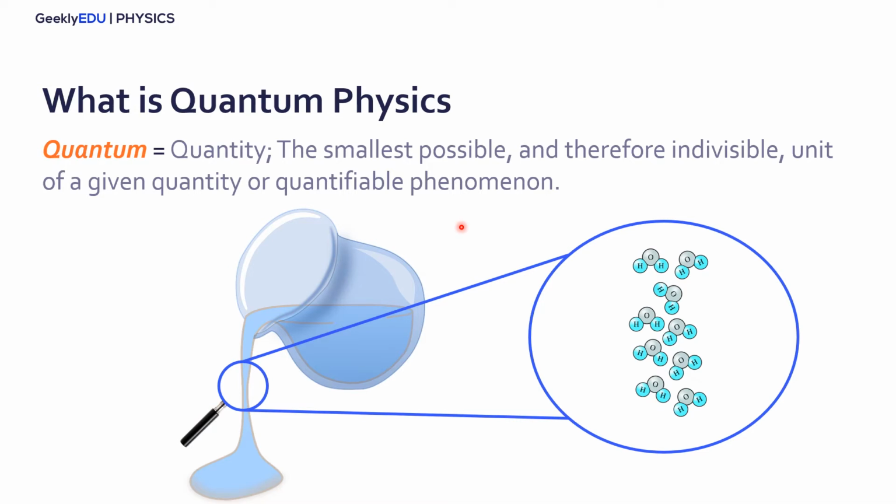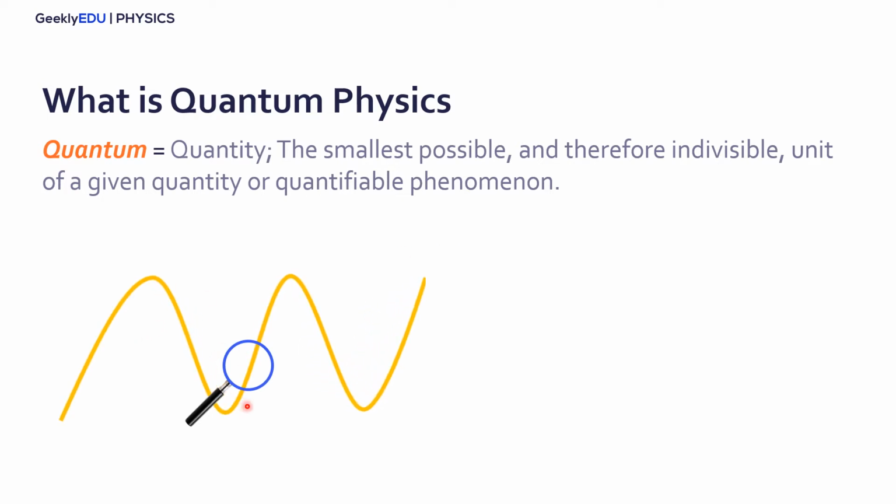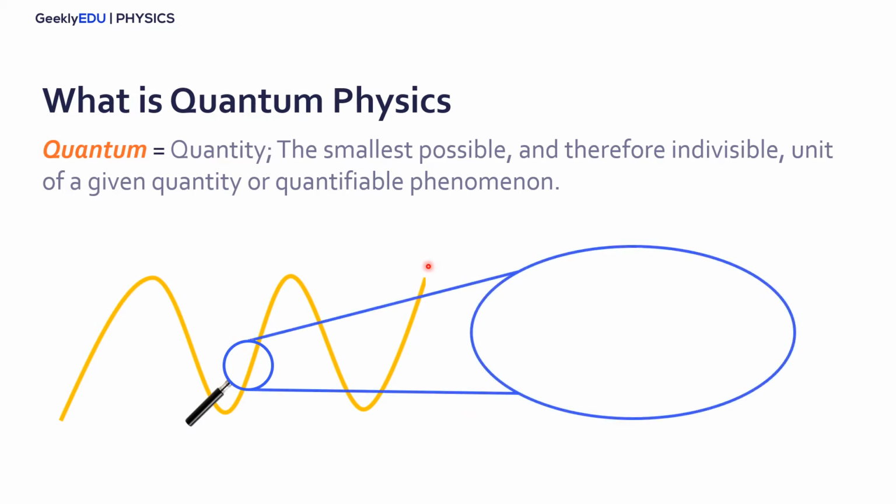So quantum physics is related to this really microscopic level, where things appear not to be continuous anymore, but divided into small chunks. We're going to see later that even the light that we study as a wave is actually quantized. If we zoom in on a wave of light or a ray of light, we would see that the light is quantized. It has small particles that are called photons.